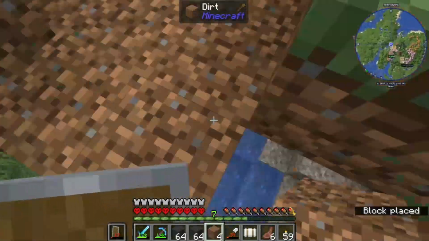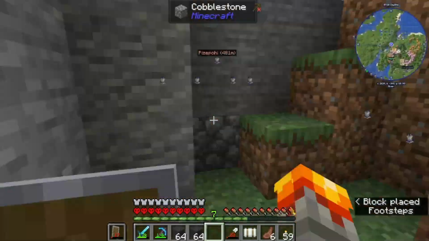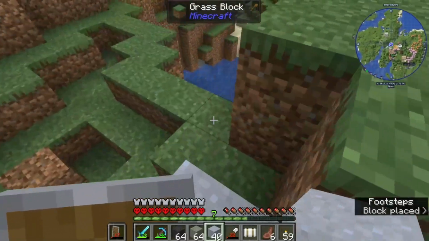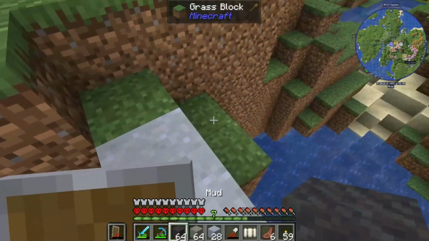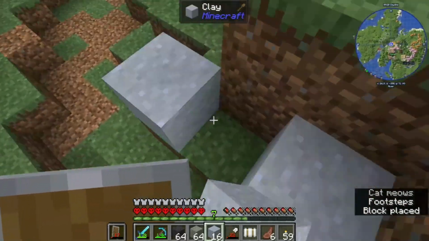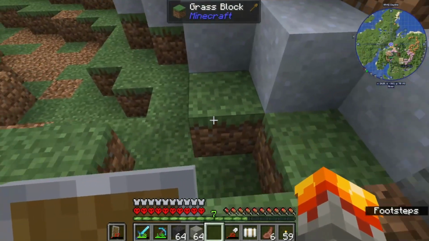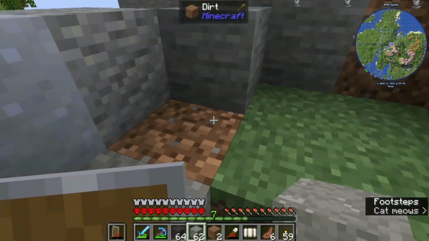Now, I don't believe I make this river too deep because I was getting quite frustrated with having to fill in all the blocks, so I kind of just left it as is. And at this point, I start placing my clay. Then I realize I've run out of clay because I don't have a lot, and kind of just figure out what I'm doing from there.